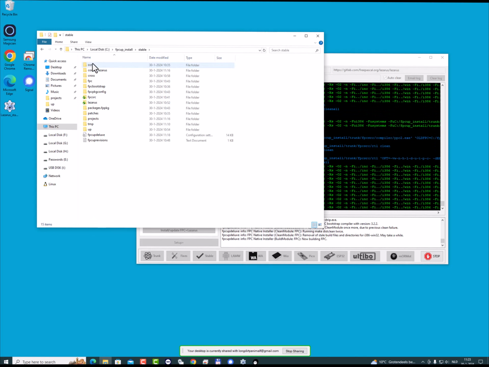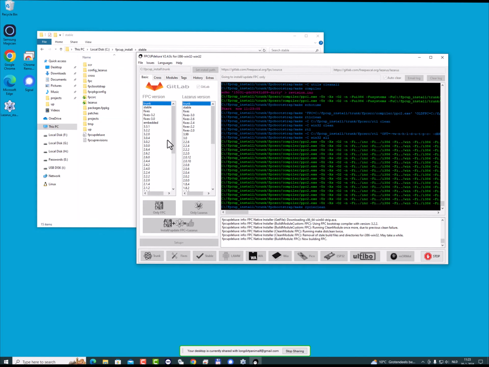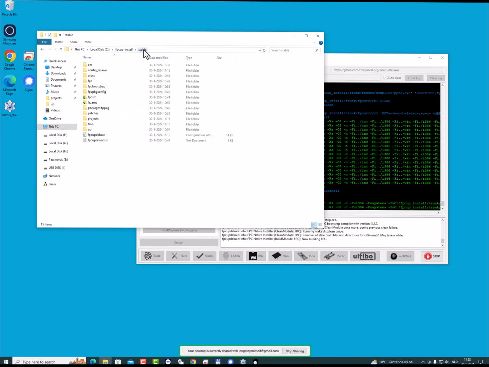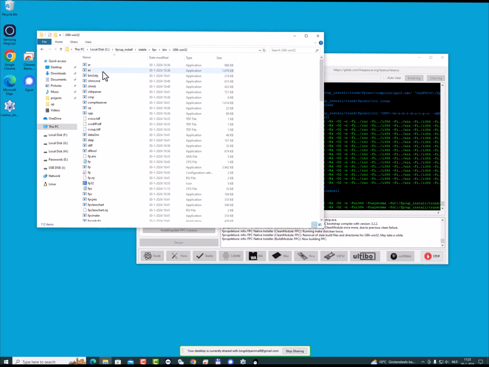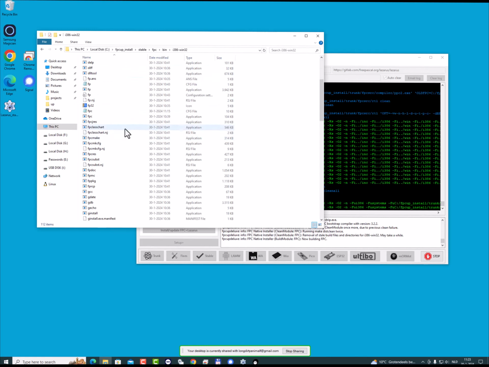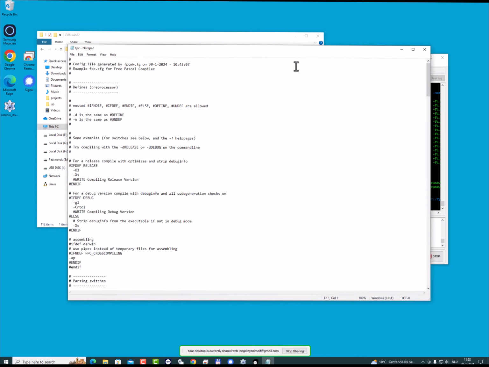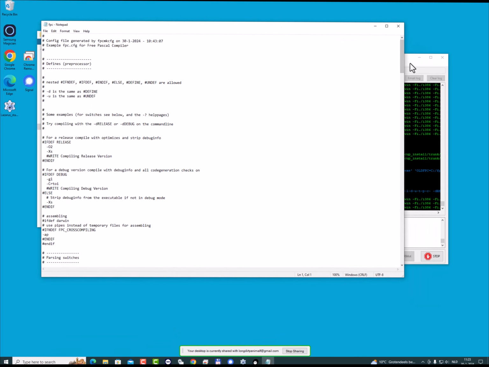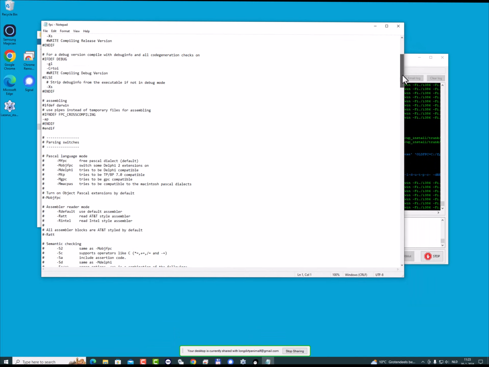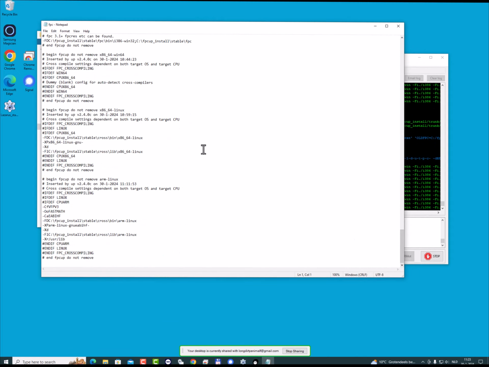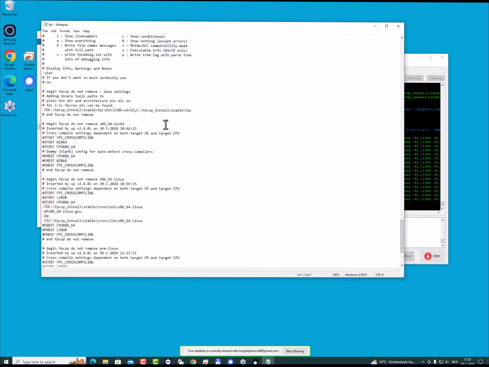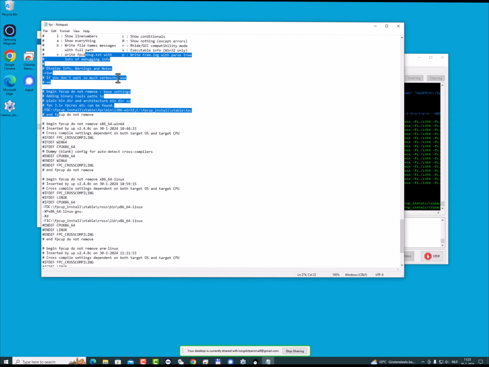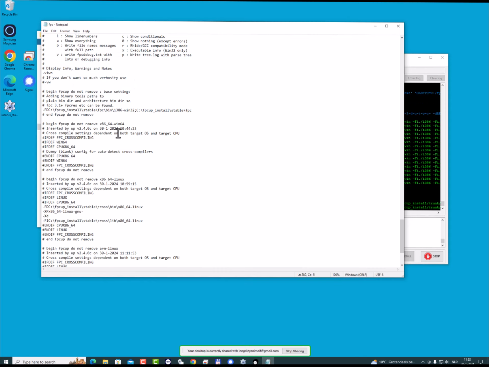Now, in the meantime, while we are building the trunk version, I'm going back to the stable version, to the binary directory of FPC. I'm going to show you the configuration file. It's one of the most important things of FPC, the way FPC Deluxe changes that to be able to cross-compile. So everything from here to above is more or less the standard configuration file, and here you see what FPC Deluxe has done.